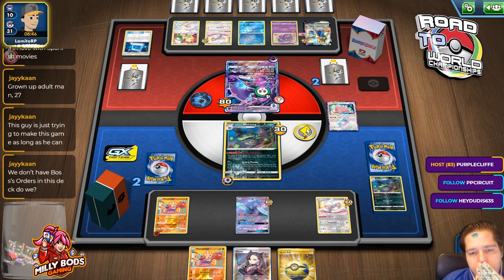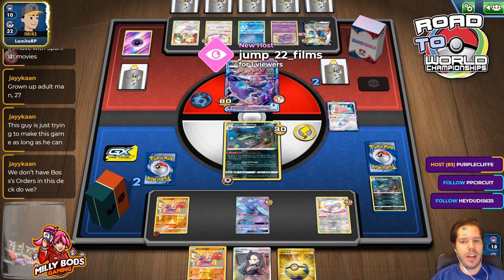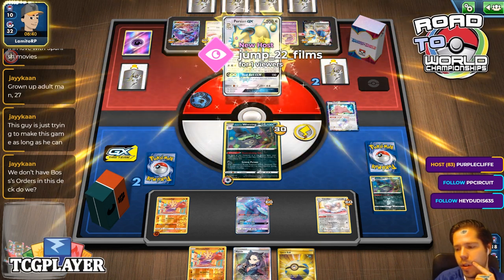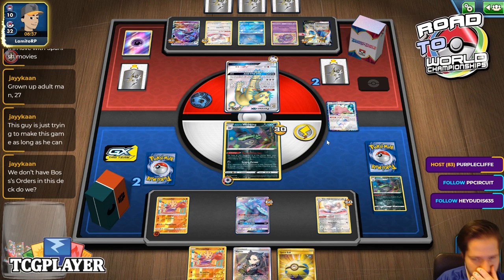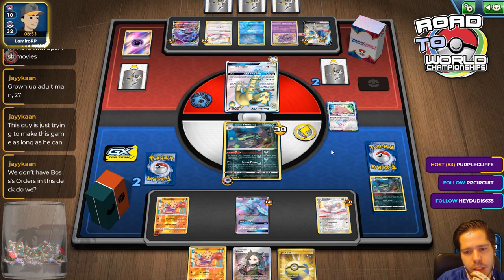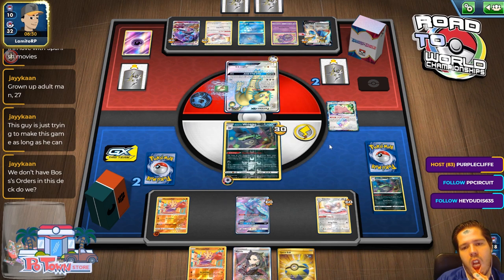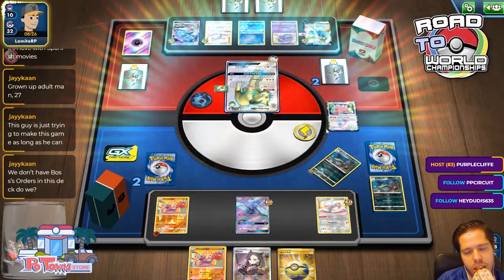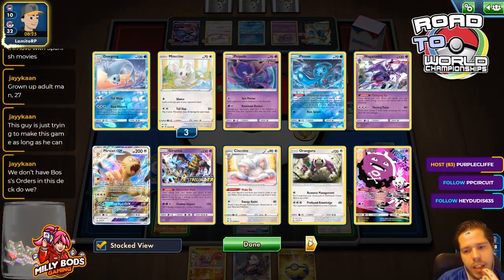Just move, man. There you go. Quick retreats. Jump, thanks so much for the follow. We don't have Boss's Orders though. We probably should. Gonna vengeance me. He finally does something. Yeah, and now we lose.